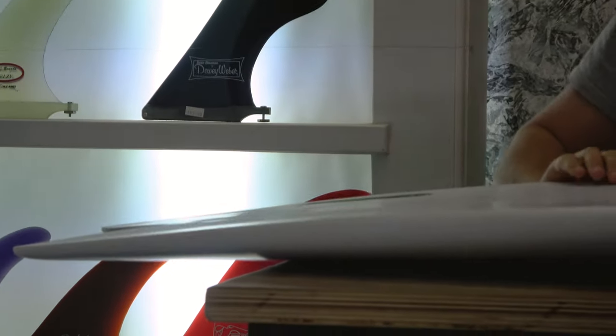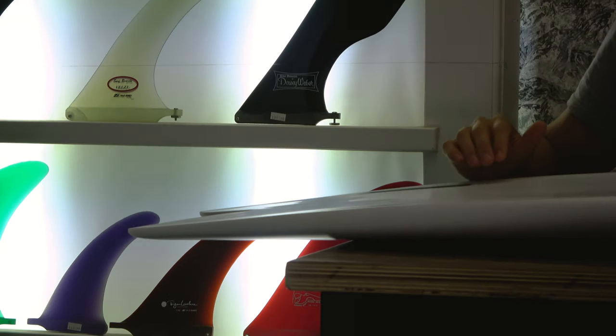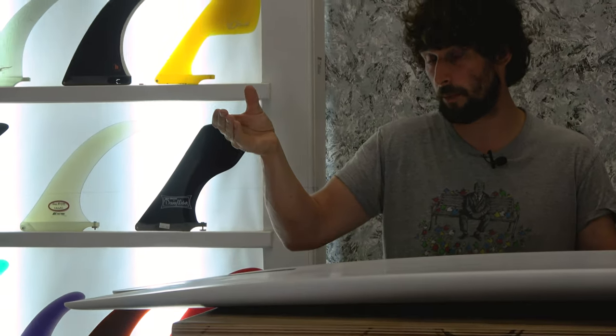Fin-wise, the fins are not crazy far back. He usually sets them up with Futures and would suggest that for lighter riders they use his piggyback template Futures. But you can — especially heavier riders — if you want to use uprights, just use your favourite keels. You can go slightly more performance-oriented with upright fins or go classic. That's going to give you the flavour of the board that you might prefer.